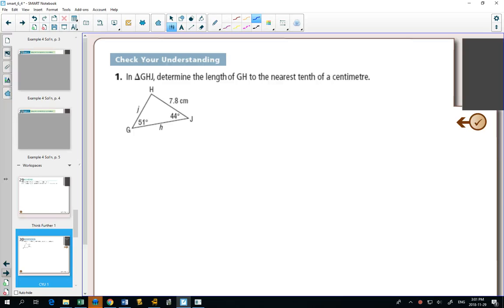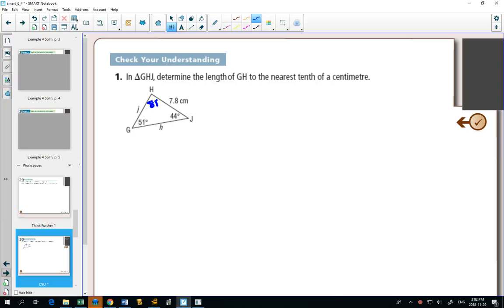Here we have a triangle. If we look at all the angles, 51 degrees and 44 degrees already adds up to 99 degrees. That means that this last angle, if you wanted to figure out, is 81 degrees. Okay? This is not a right-angled triangle. If the first thing you do on this triangle is SOHCAHTOA, on a quiz or a test, that means you're going to get 0, because you're not allowed to use SOHCAHTOA on a triangle that's not 90 degrees. So the only thing we're allowed to use are our new laws for solving triangles.